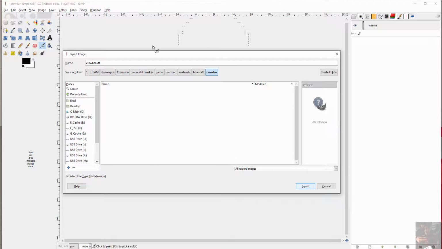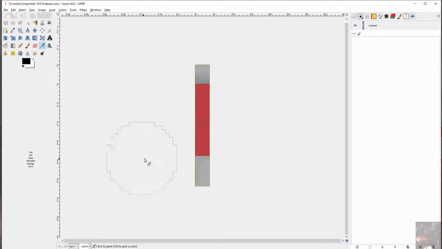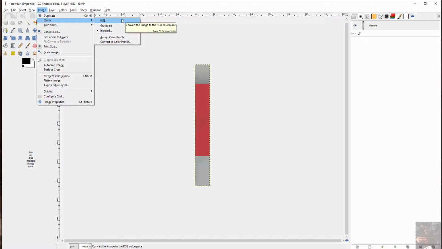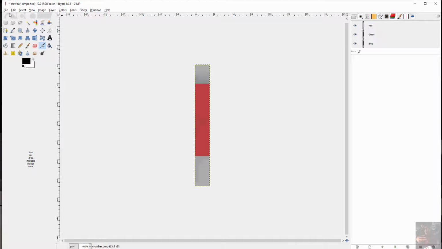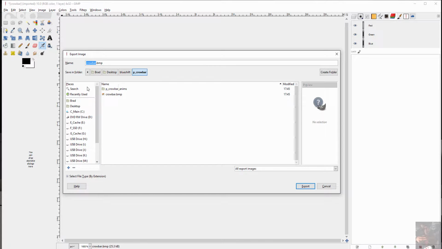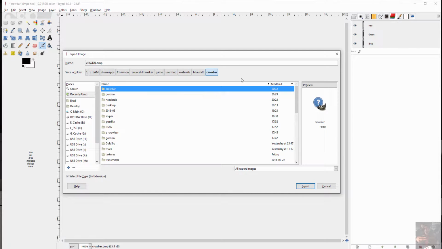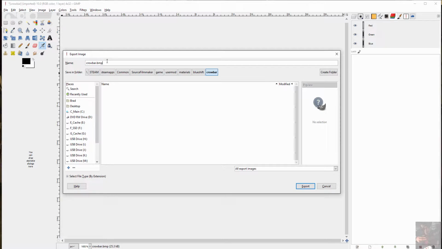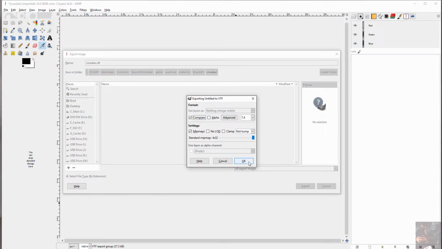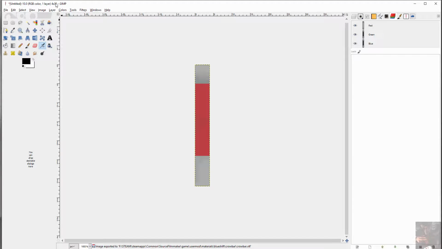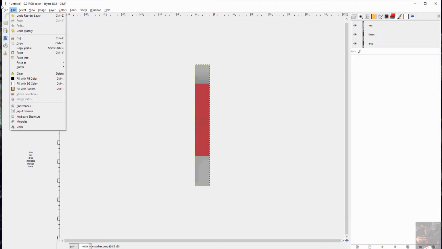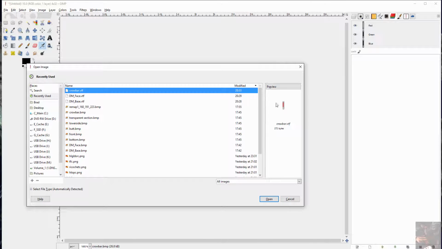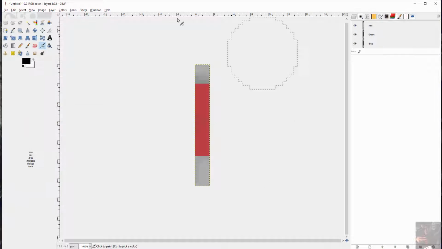Oh, no, sorry, cancel that. Before I export it, it's a BMP, it's an indexed material. I'm going to go to Image, Mode, change it to RGB. Now I'm going to File, Export, go into the Crowbar folder that we just created, change the file name to VTF, and export. Leave everything the way it is and go OK. Because it's now to the power of 2, I can create the VTF. If I look at that material now in the folder, it's colored. So we're good to go.